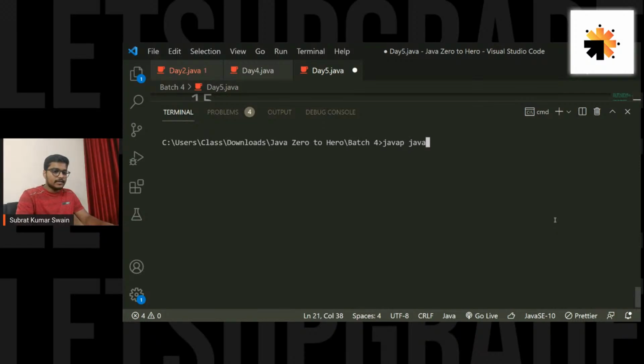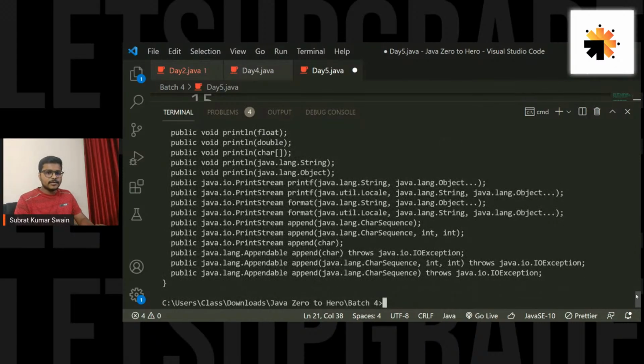So I'll write Java P java.io.PrintStream, with a capital S. It will list down all the members of PrintStream class. There's a mistake, it should be T here. Yeah, now it is correct. Let's hit enter and see the members of PrintStream class.